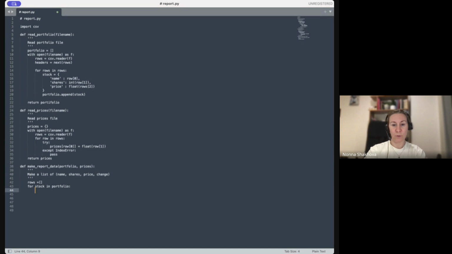And we wanted to have a variable with the current price, and we will put into this variable the prices. Do you remember the prices returned in the one step above in the read prices function? We have a dictionary, so this will be the prices dictionary, and we wanted to have the value by the key name.